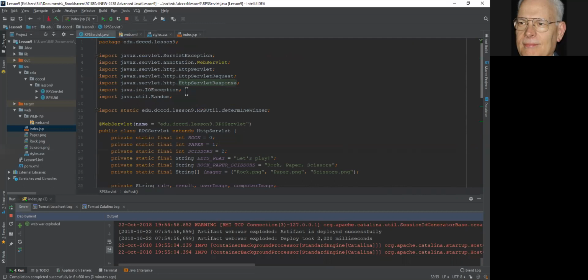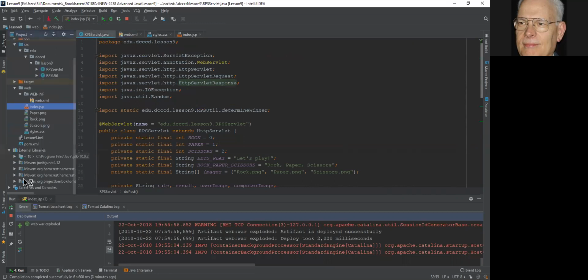It looks like a Java program, and it copies in this javax.servlet stuff. How did that come in? Interesting. I have a POM file on this.